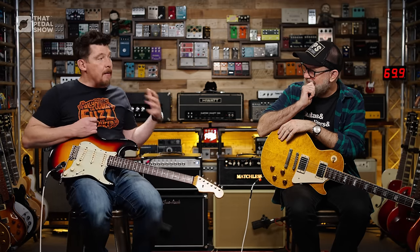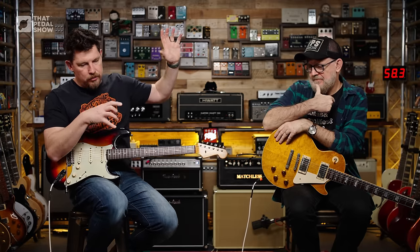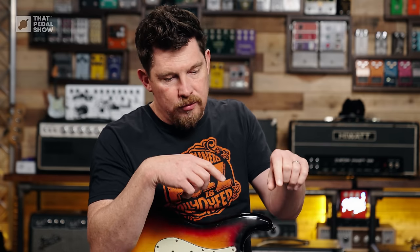Sorry, by way of very ham-fisted demo, of taking that through: pretty clean and boosty with loads and loads of headroom, through to absolutely smashed overdrive bordering on fuzz. What's really nice is you can cut the low end at the front. So if you were running into an overdriven amp that didn't really need all the push in the low, you've got that 200 hertz cut. But you can then recover it after the gain section. I would say it's like a Swiss Army knife approach to an amp-like distortion.